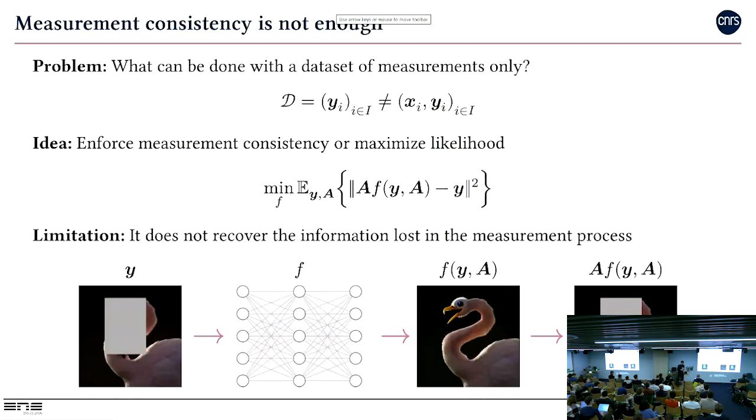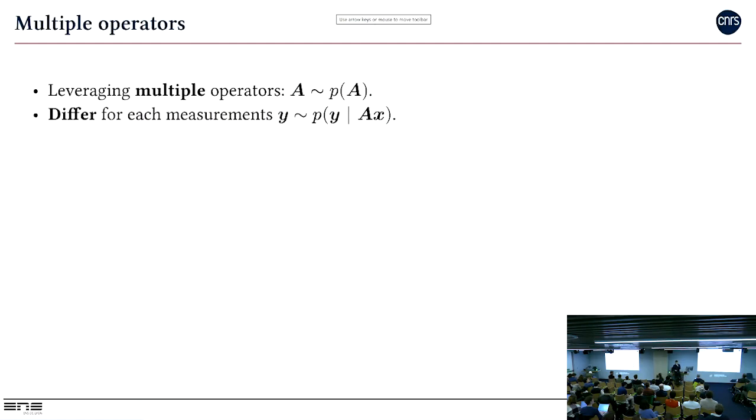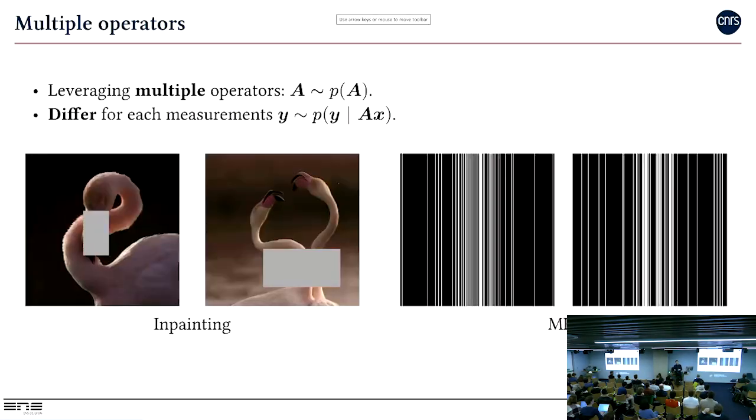What can we do? So the first approach is to say, in many applications, we might have multiple operators. The operators might vary from acquisition to acquisition. If we think about inpainting, maybe we're taking photos of flamingos, and from one flamingo to the other, the mask changed place. So in that case, the missing information in the first picture is not the same as the missing information in the second one. So if we never saw, I don't know, the eyes of the flamingo, we're seeing it in this picture. So we can generalize, and we have different bits of missing information.